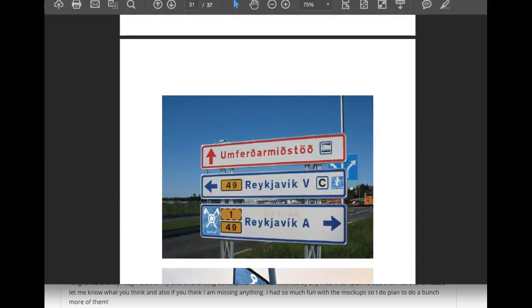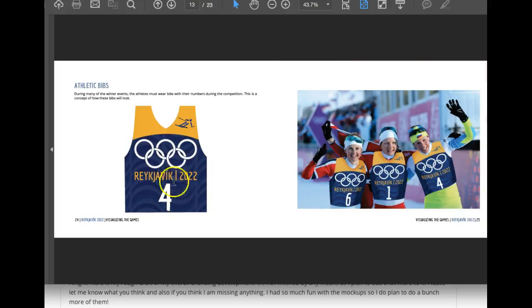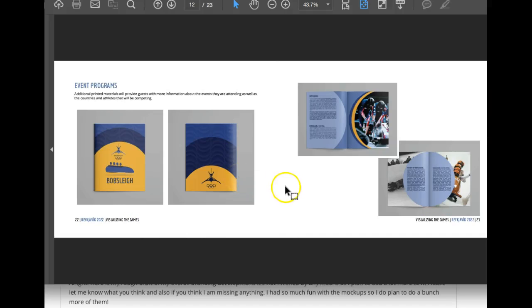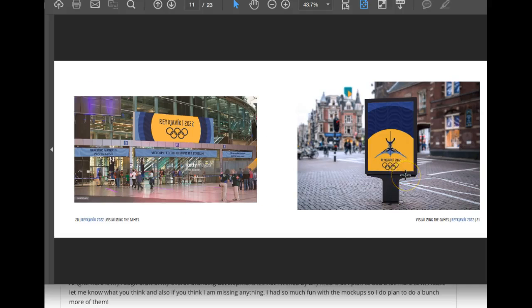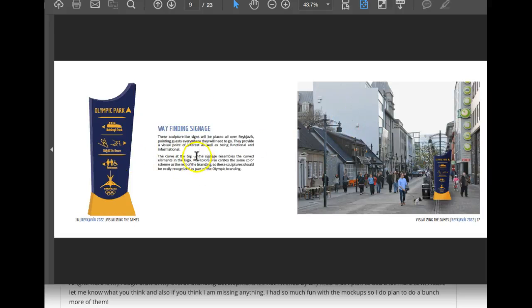All right, let me see here. Here's a great example of use of pattern. You've got this logo, and this is Reykjavik 2022. You've got the logo, and then you've got these recurring patterns that are being used in a lot of different areas. It's like a secondary, like a fifth element. So you're not just placing the logo and using various colors, but you've got this recurring semicircle with these patterns that you see over and over. So it's really creating this consistent visual language, a.k.a. this fifth element, other than just placing the logo. Okay? I think that's really super effective.